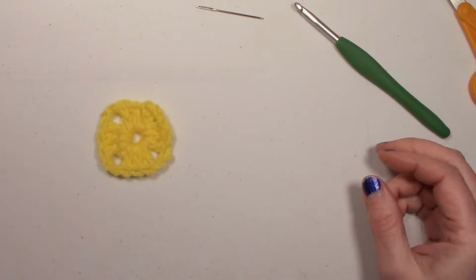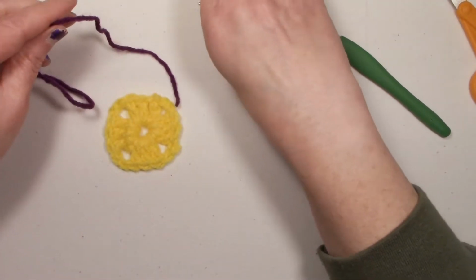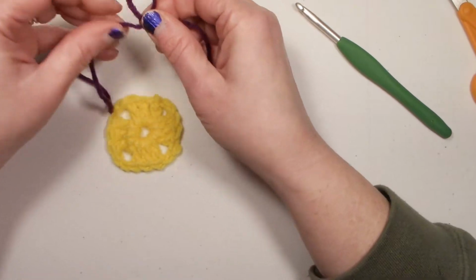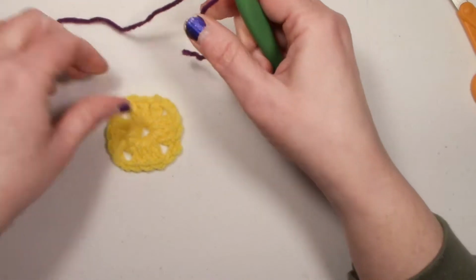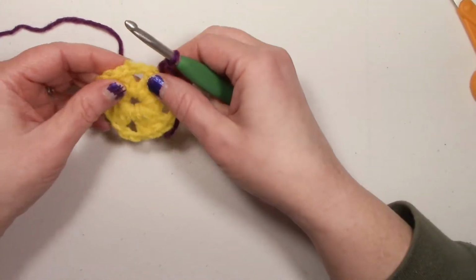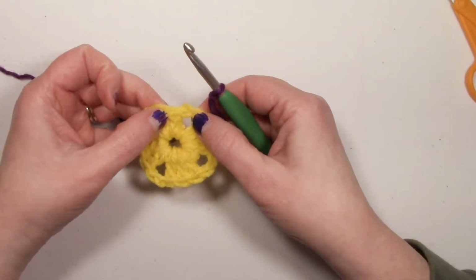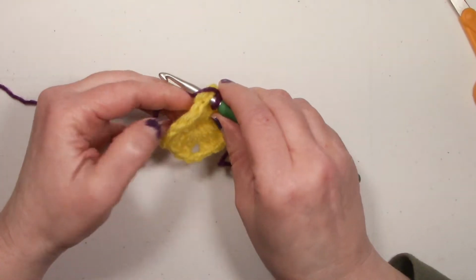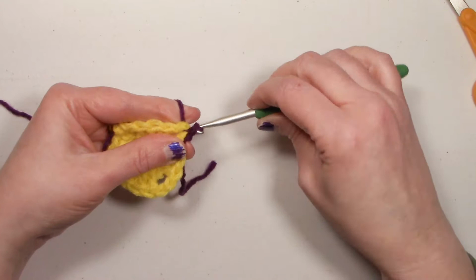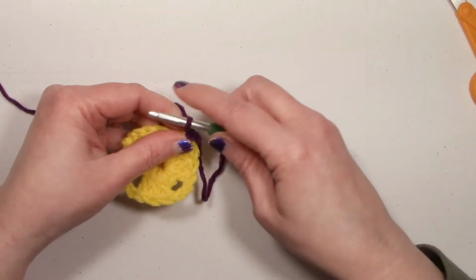Now to begin the second color, you're going to want to start with another slip knot on your hook, and we're going to start with a slip stitch. You don't want to start in the same corner that you just fastened off with, so turn your work and start in a different corner. Just with a slip stitch, attach your yarn and start with a chain 3.